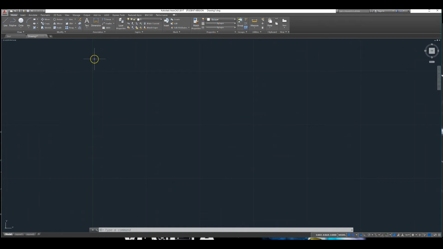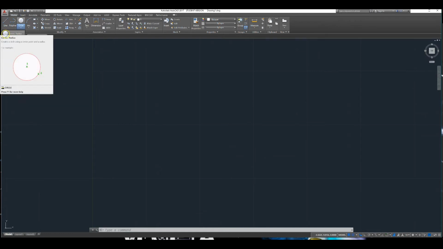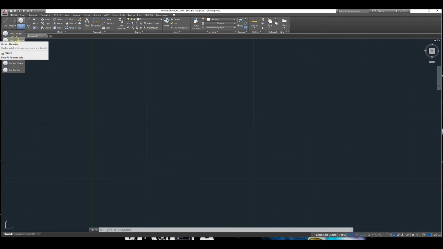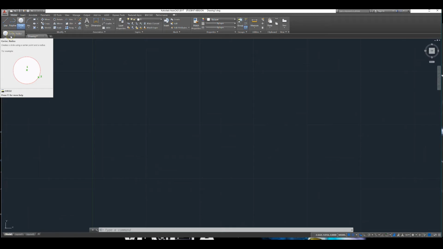Now, for those of you who have taken geometry, you should know that there are two ways to measure a circle. You can measure it by the radius, which is technically from the center out to the sides, or you can measure it with the diameter, which is all the way across. So if we have a circle with a diameter of 6, the radius is going to be 3. It's always going to be half. So you do have to pay attention to that, because if I tell you to draw a circle with a radius of 3 and you draw it with a diameter of 3, they're going to be completely different sizes.